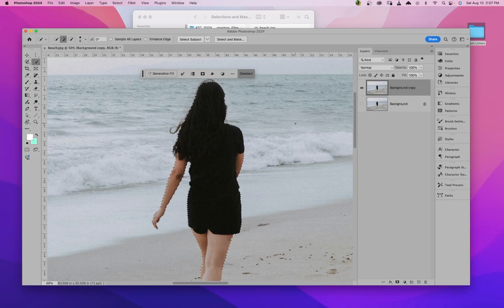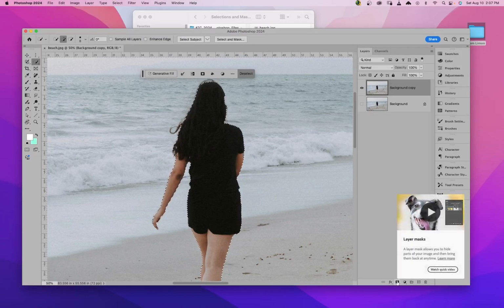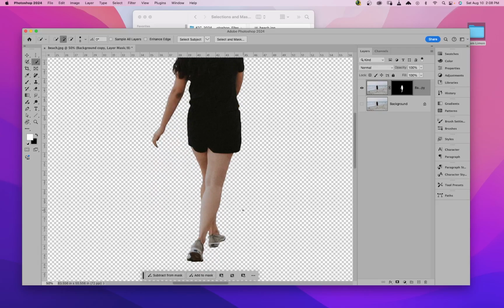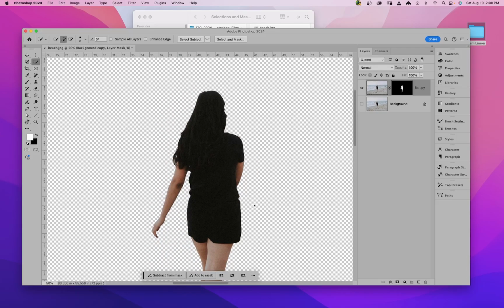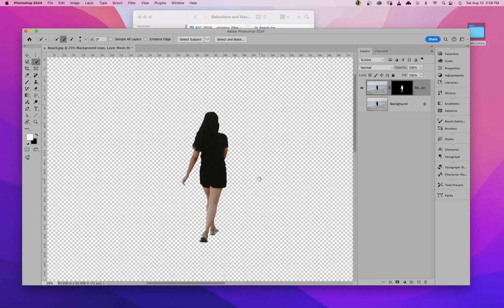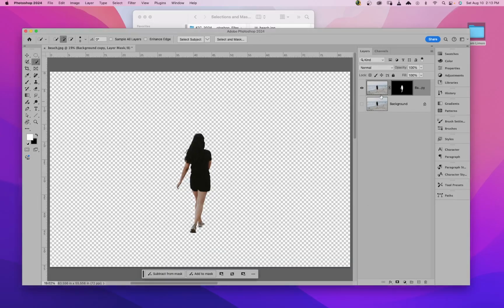What a mask does is it basically removes the background. So I'm going to click on my layer mask icon down at the bottom of my layers panel, and that masks my subject. So all from a simple selection. So now this looks similar to what we did doing the Command J. However, this keeps the whole image intact. And this is a good segue into masks and what they are and how they work.